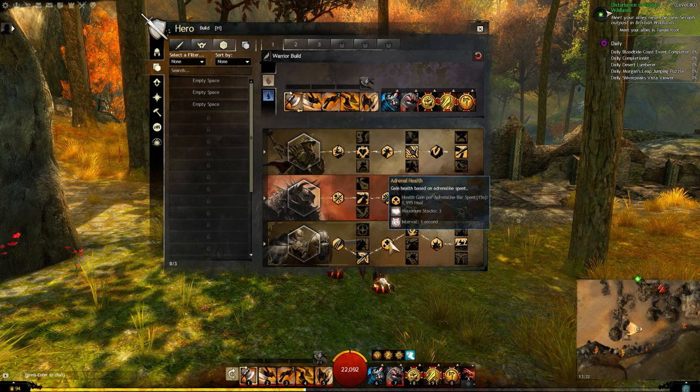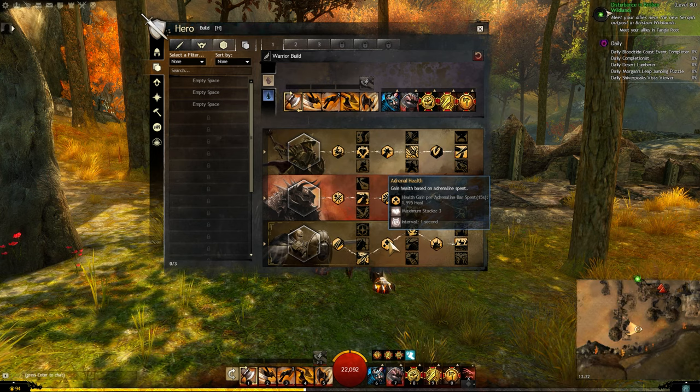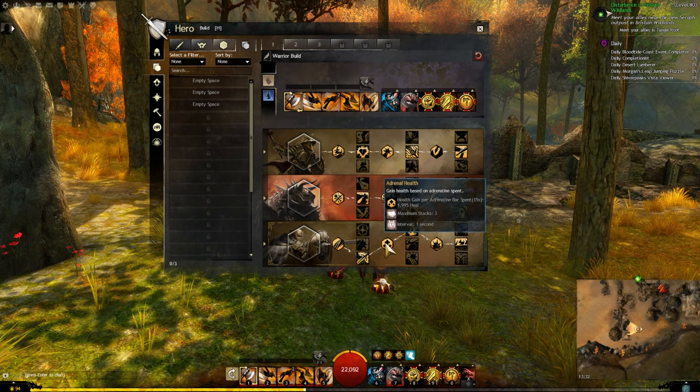Adrenal Health. Gain health based on adrenaline spent. So this is really good. Obviously, we're going to be spending adrenaline a lot. I'll go into that in the next bit. But you're going to get health gain per adrenaline spent. So that's really good for helping you stay alive. So that's one of the main reasons for going with this tree.